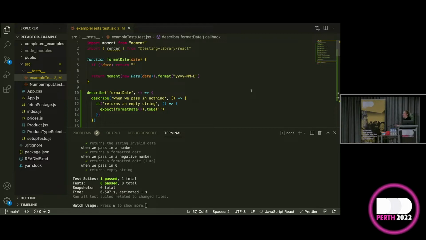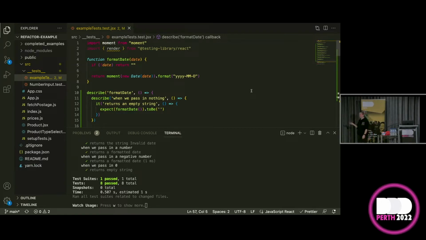We could keep going, right? It's JavaScript, so we could write a test for what happens if you pass in a Boolean. And the result of that would actually be kind of interesting, because if we passed in false, we'd get empty string, but if we passed in true, we'd get invalid date. But I'm not going to do that for two reasons. First of all, if this was production code, I'd just use TypeScript. The only reason I'm not using TypeScript here is because it's real long and it takes up too much space. But yeah, just use TypeScript.